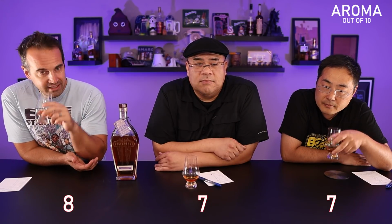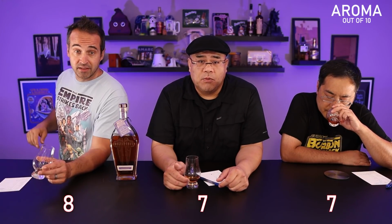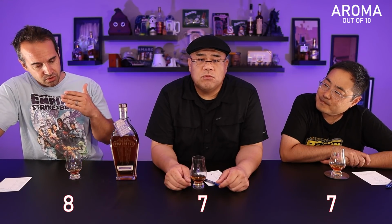And that's kind of where my head was because my first sniff, I didn't get a lot of depth. And then as I kept smelling it, I said, okay, there's this layer of caramel and oak underneath this very distinct grape that I was getting over it all. So I enjoyed it. I mean, it's a nice nose. It was a little bit weird, but I thought it was good. The flavors came through very clearly. You don't walk up to this and smell it and say, oh, there's nothing there. There's a lot here. It's just a little atypical maybe.